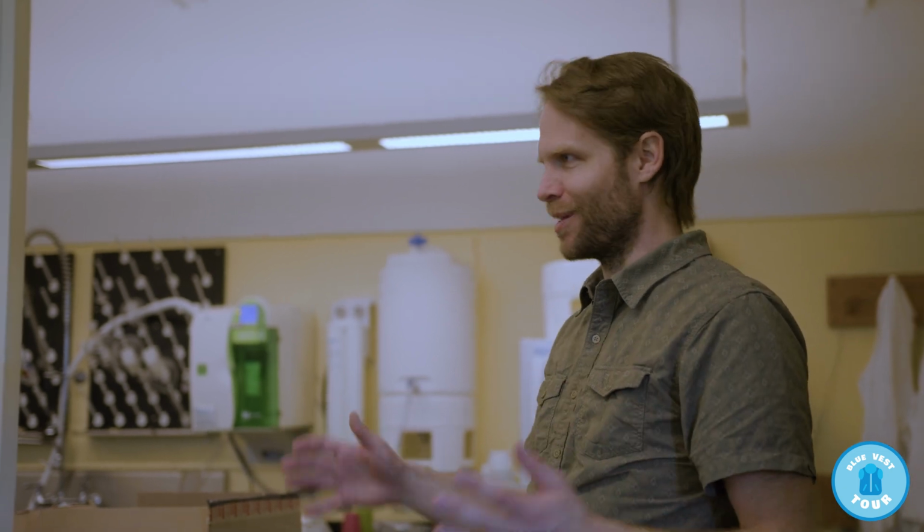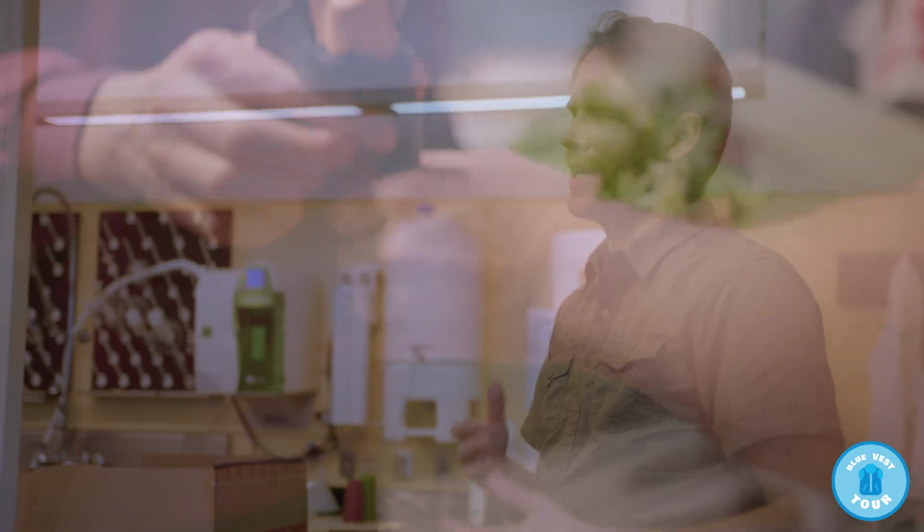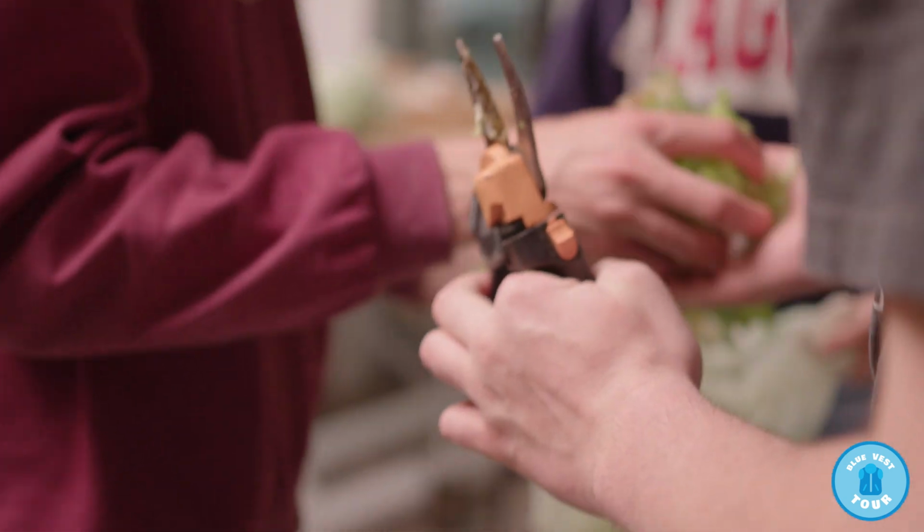So we're pushing out on the fringes of what's known. Sometimes the projects go perfectly, sometimes they fail and we learn from the failures. But in general, it's exciting for everybody because we don't know exactly what's going to happen. Right? We're trying to figure it out and adapt as we go.